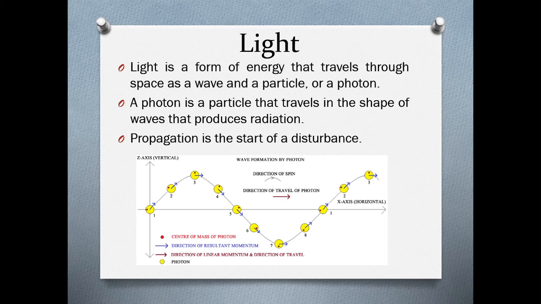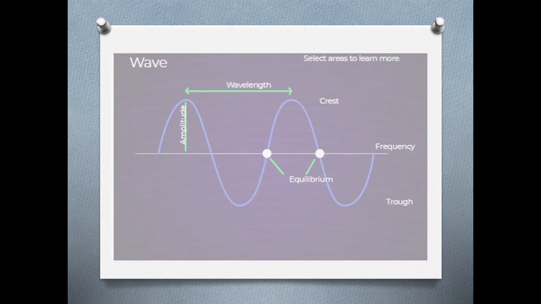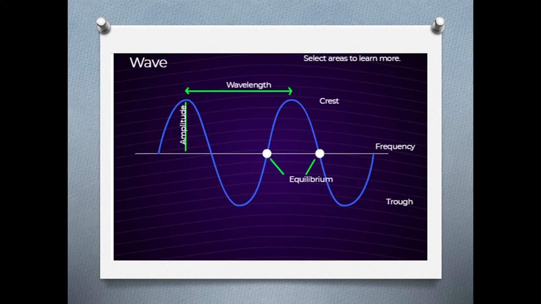That is something that we had analyzed before. And this is the direction or the way light travels around the universe. We're going to see it a little bit later on, but light can travel through something called a vacuum, which is a space where matter is almost non-existent. That is pretty impressive. And in order to compare it, we have some parts of a wave.